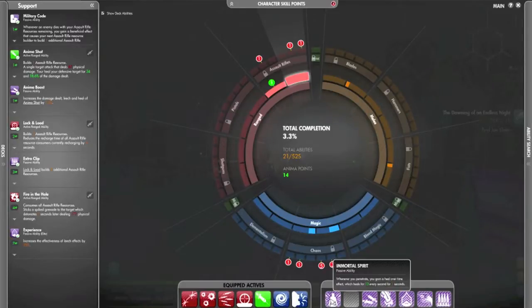Immortal Spirit. When you penetrate, now penetrate basically means you get a penetration rating, and if they can't counter it, then they block, and you only do something like 50% of the damage. If they don't counter it, you do the full damage. And of course they can always evade, in which case you do 0 damage. So whenever you penetrate, you gain heal over time, which heals 13 every second for 5 seconds, essentially 45 healing points. Again, my penetration rating isn't that good, and I've got other things to rely on for healing.